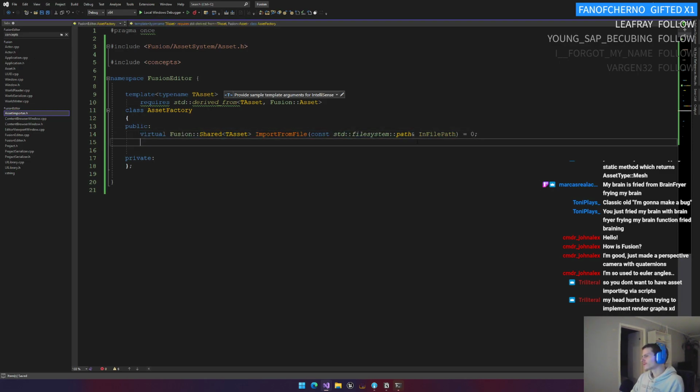So we'll have our import for a file. I don't think, yeah, actually maybe these factories should be defined by the engine. But the engine doesn't need to know about source files, realistically, unless we do want scripts to be able to import. Because I was thinking of having like load from disk. Thing is, we could have an asset pack.